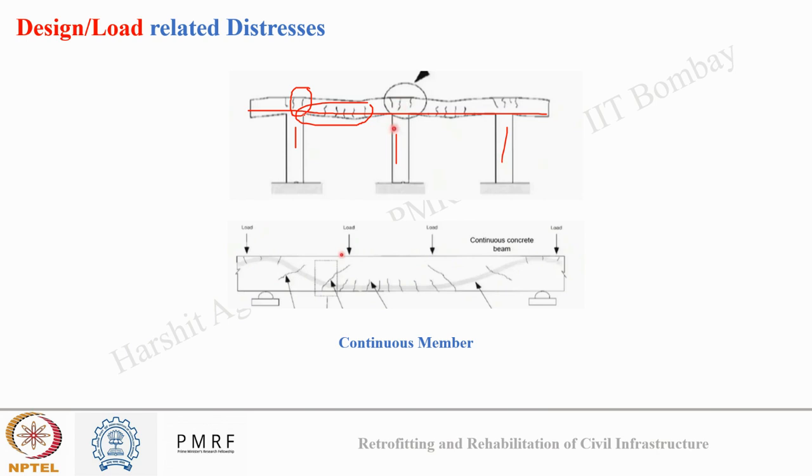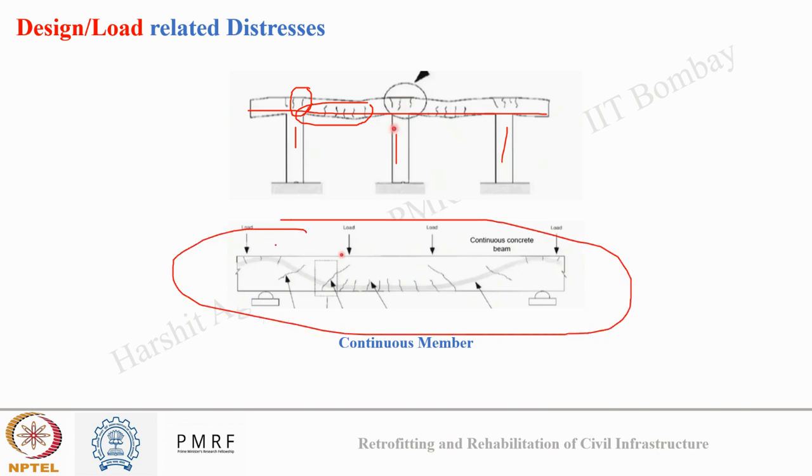Additionally, there can be shear stresses near the support which can also act. In this image, you can see under the action of load, the tensile stresses are generated here and here, and some shear stresses are generated like this, which propagate at an angle of 45 degrees till the top face of the member. So how to take care of such a member? It should be properly designed, there should not be excessive loading, and the reinforcement detailing should be done properly for the top part and bottom part near and away from the support, as well as proper shear reinforcement in the form of stirrups provided near the support and away from the support also.